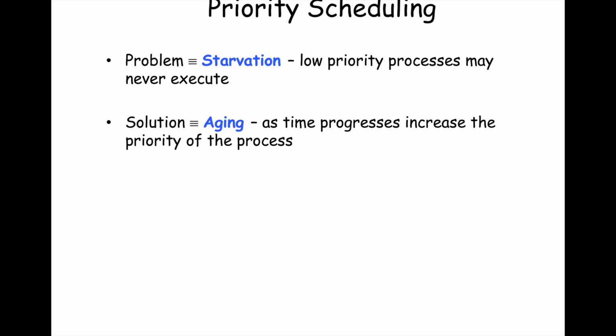All right, so aging is a way of getting past this issue of starvation in a general purpose operating system, and it's essentially a way of ratcheting back the priority of a process to give other processes an opportunity to gain preference by the short-term scheduler to get picked off the ready queue for execution.